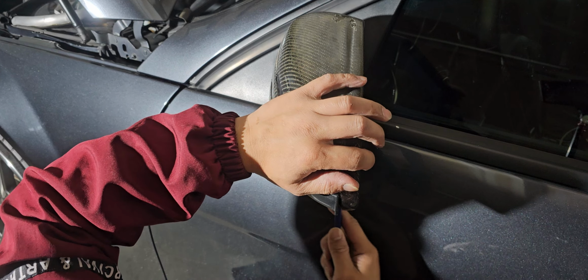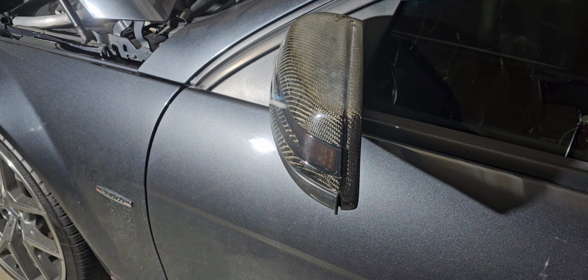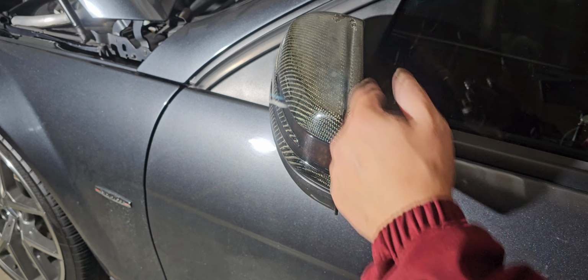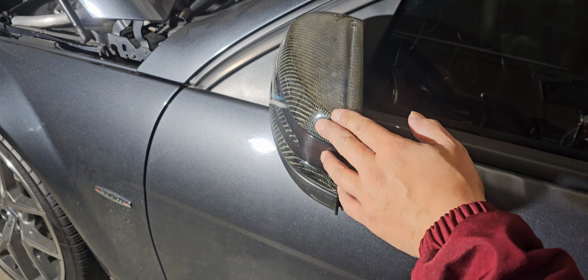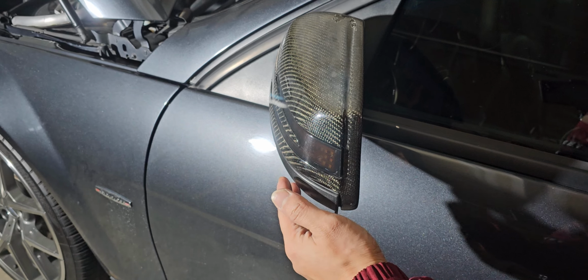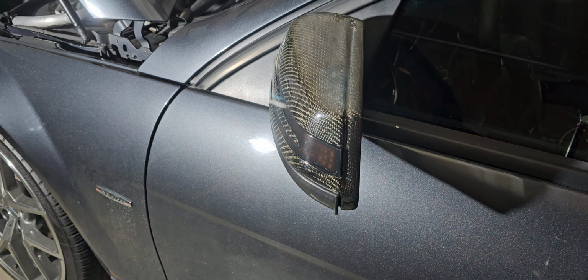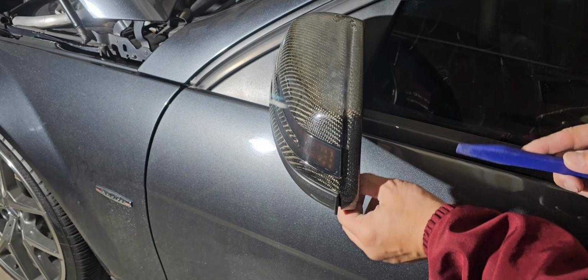The reason why I'm changing this is because the carbon fiber basically just got worn out. I left this in the sun too long, back and forth, especially during summertime. So I thought it was gonna start peeling. You do want to maintain carbon fiber because this is what's gonna happen, especially if they're sitting out in the sun for too long. It starts to melt away the clear coating of it. It looks really good when it's brand new, just like this. But now it's faded out, so what I want to do is replace it.